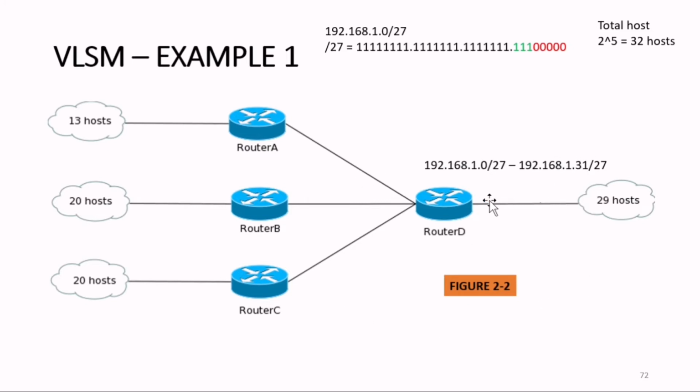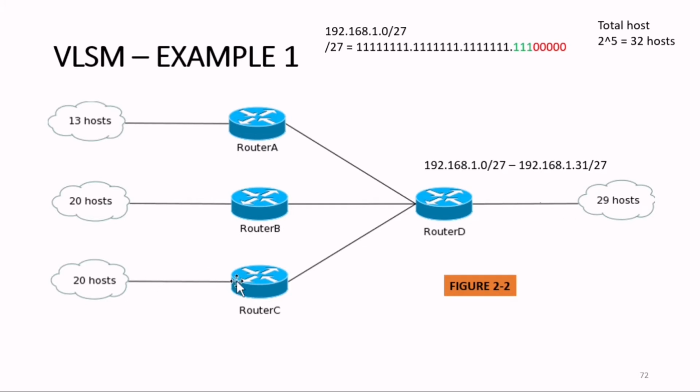So the next step to assign an IP address for this network, we need to find the second largest host, which is these two. So we can choose any from these two hosts. We'll start from the bottom. Here we have 20 hosts plus 1 router interface, 21, and network address and broadcast address, which total 23 IP addresses required for this local network.